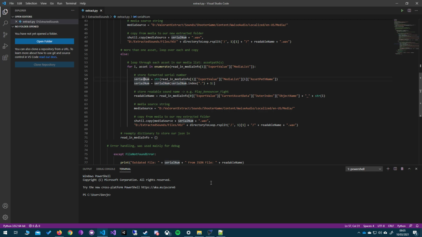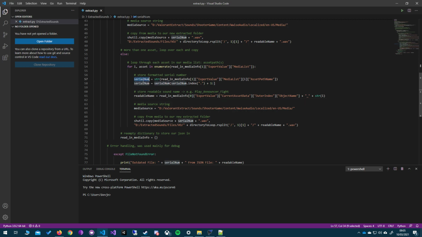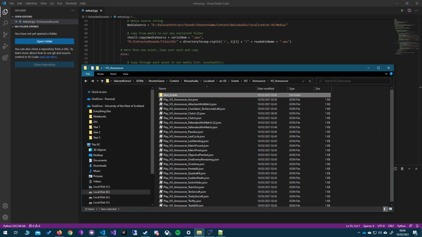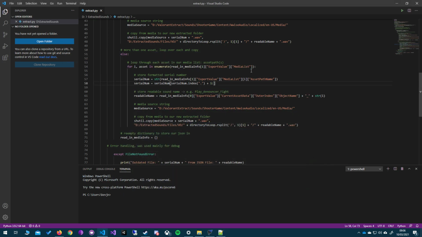So we can think about this number as a serial number we're trying to fetch, so we'll just call it serial number, and we essentially want to loop through each entry within this list here. We can basically think of these braces as a list entry. So for each list entry we want to use the iterator. I don't know why I'm going into such detail here, but I might as well explain it as I thought about it.